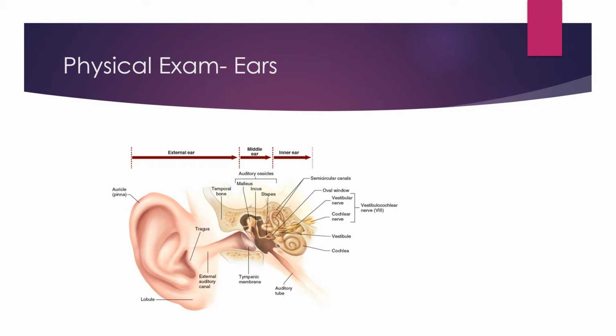So during the physical examination of the ear, of course, you're going to begin with inspection and palpation of the outer ear. You're going to note the pinna, the tragus, and the lobule. The inspection portion is then you use an otoscope to complete that. You assess the middle and the inner ear by testing hearing acuity, sound conduction, and equilibrium. And you can see the various anatomy of the ear in this picture.